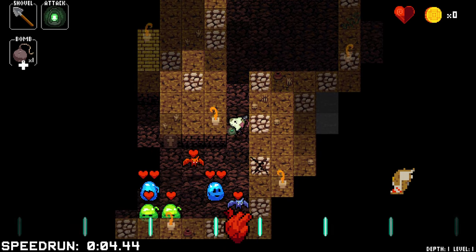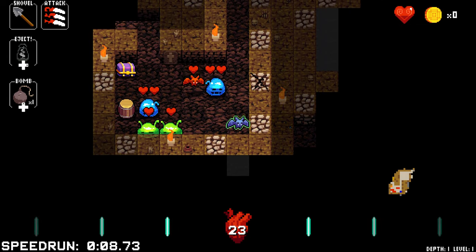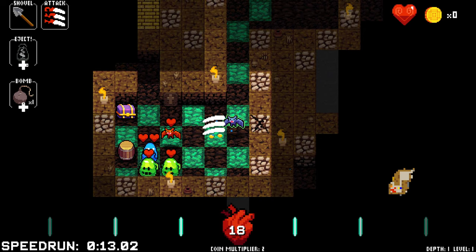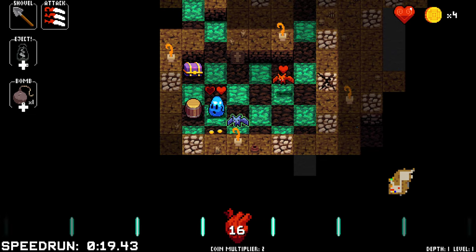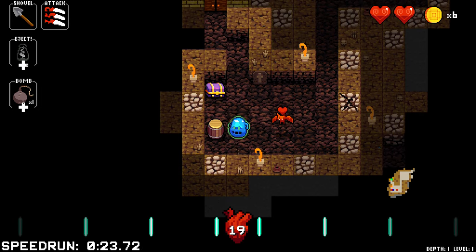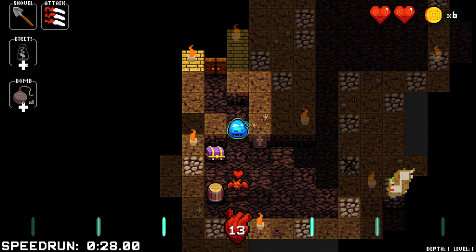So we have half a heart, which is terrifying. Now I have a full heart. Apparently I can't move the beat after I attack. And this guy can only go up and down.